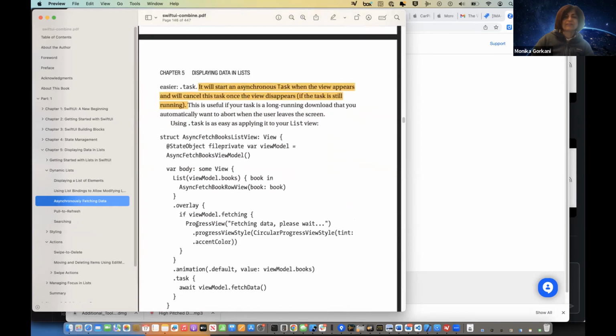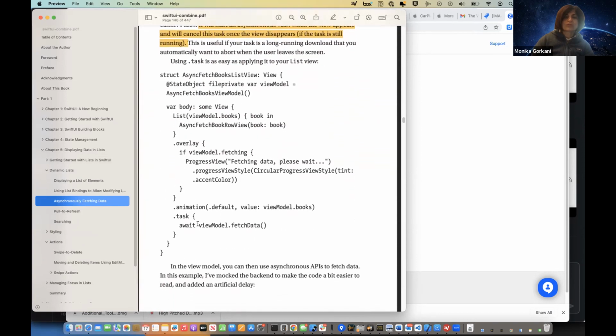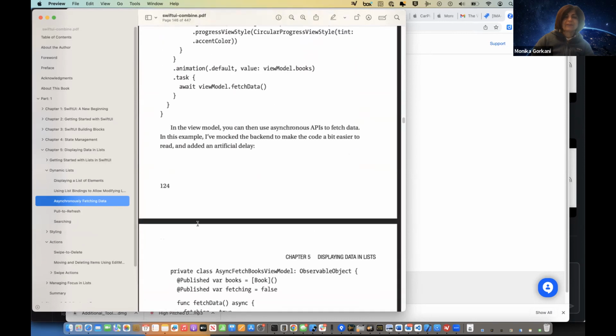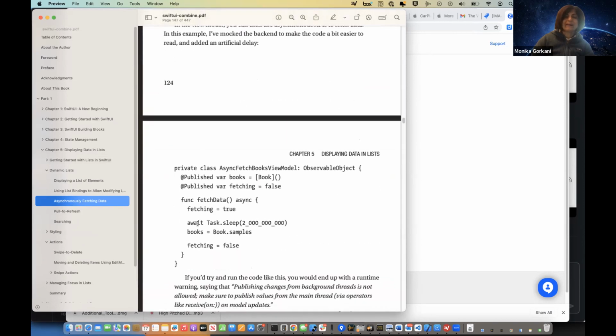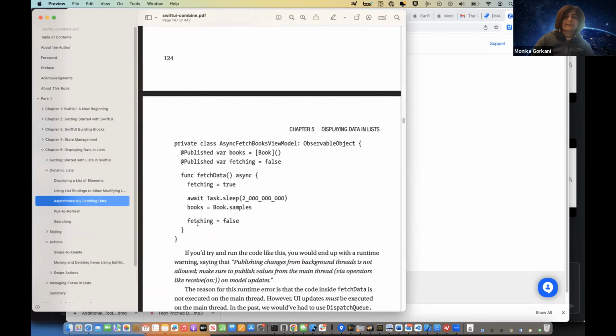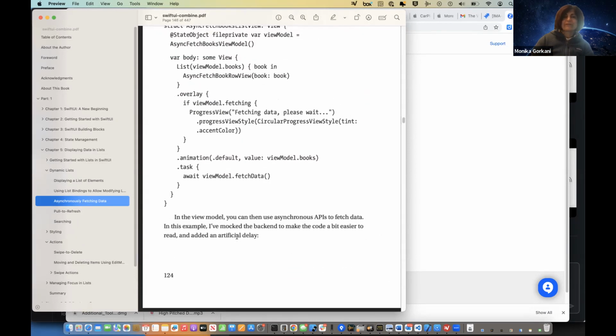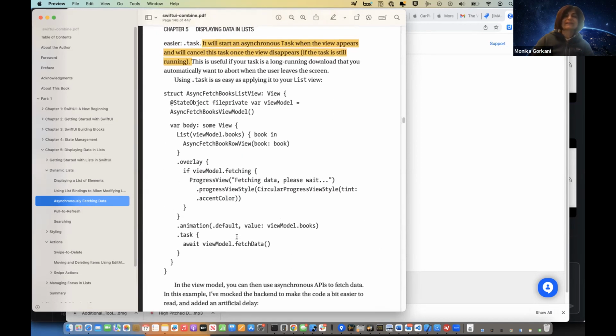And he actually gives you a little exposure to how you can do the whole await async fetches, which is something we're going to be doing more in other chapters, but I guess he thought it would be a good example of showing how you dynamically update the content of the list. So I think given that now we know all about what a StateObject is, this part doesn't seem as hard to understand.